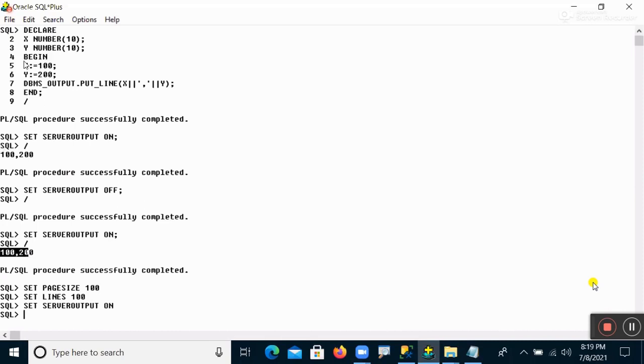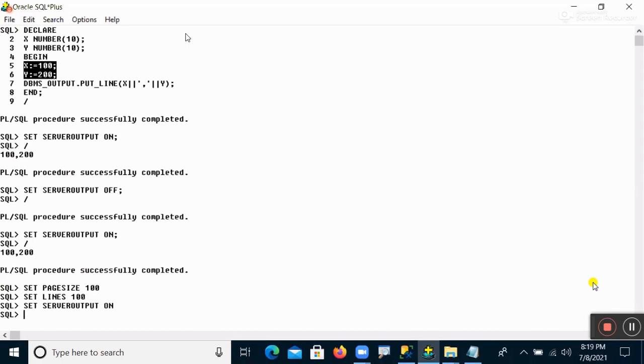For example, suppose these two variables x and y have to change dynamically. Suppose you need to enter a value for x and a value for y, not at initialization time.